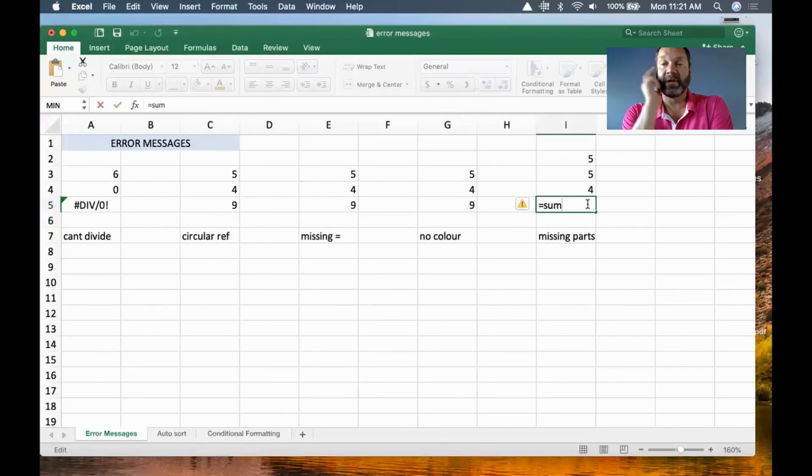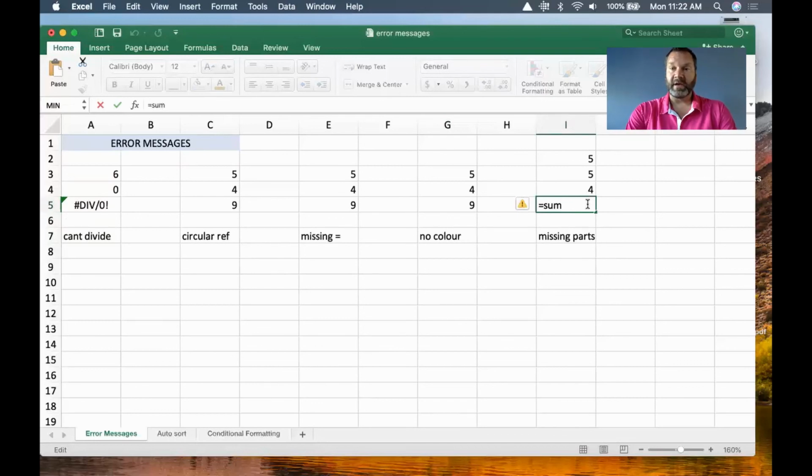Equals sum, and there's nothing there. So if you misspell the word sum, if you miss the word sum and just put a bracket and data in there, there's a whole variety of pieces. Basically, it's missing parts, is what I wrote on the bottom. You're missing parts. You have not given Excel a clear enough idea as to what exactly is going on here. So it's confused. So hence the name, right? What are you trying to do? I don't know the name of the function or the name of the math operator or anything you're trying to do right now. So it's a confused state that Excel is in.